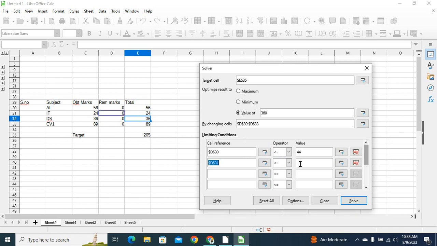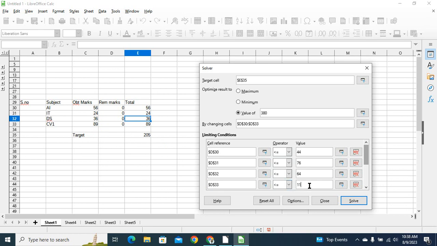Next this one. Now 100 minus 24 is 76. Then this one, 100 minus 36 is equal to 64. And 100 minus 89 is equal to 11.